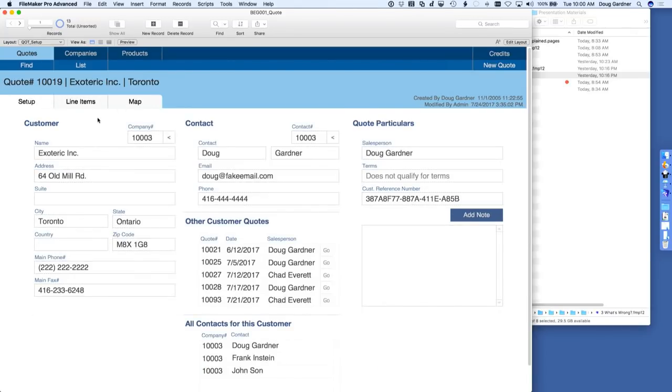Context means what layout are you sitting on right now? What record are you sitting on within that layout? And what related records can you see? So let me put it to you a different way. When you're on a layout in FileMaker, it's like you are sitting on top of a mountain. And the question is, what can I see from this vantage point?